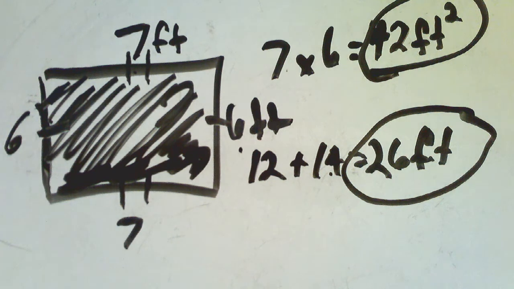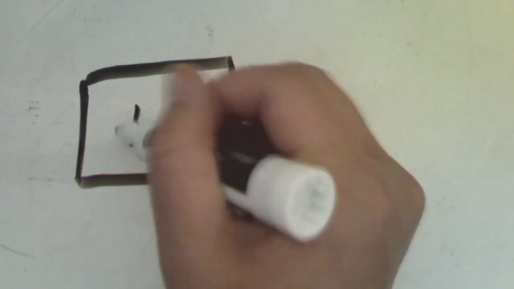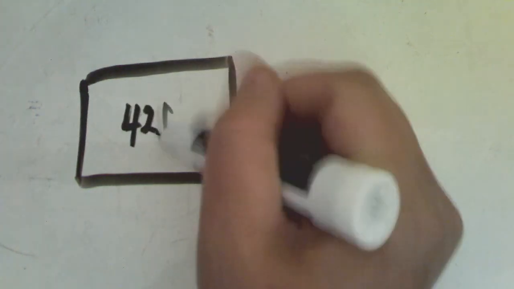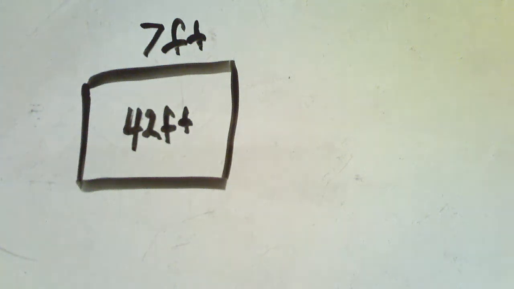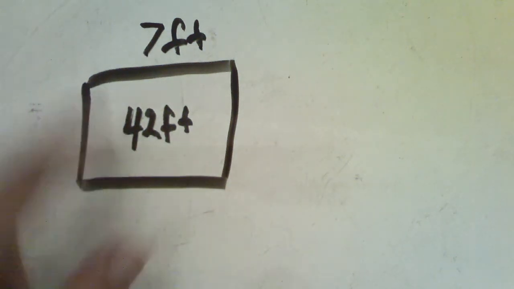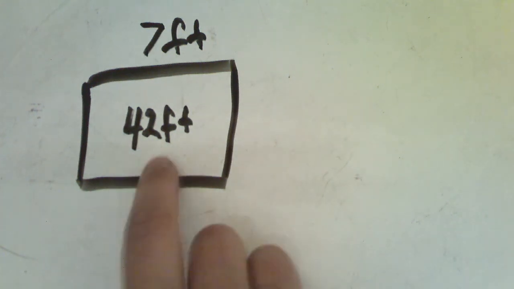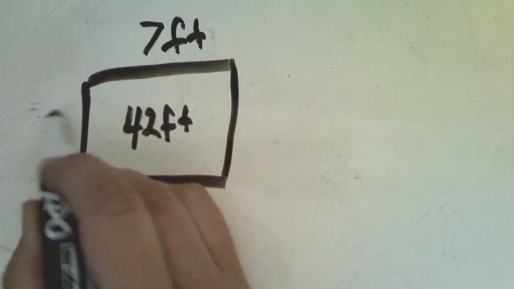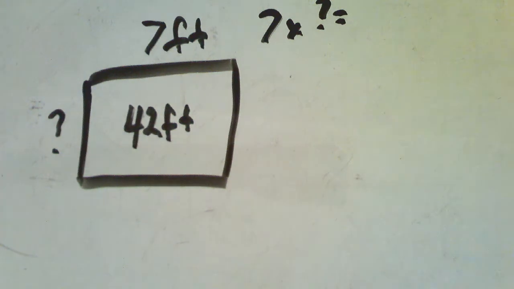Okay? So let's do it another way. And let's say that instead, I know that the middle of my yard is 42 feet squared. And I know that this length here is 7 feet. And I can't quite figure out how long that is. So how am I going to figure out how long that is when I know what's in the middle and what's on the long side of the yard? So I'm going to basically undo what I would have done. So in order to get area, you would have had to do 7 times this question mark, whatever it might be, in order to get that 42.